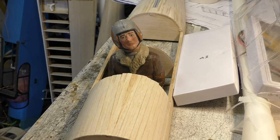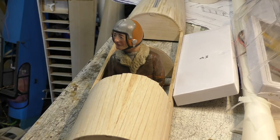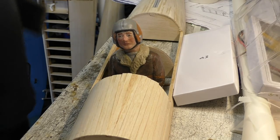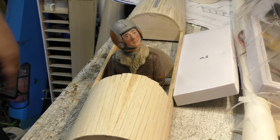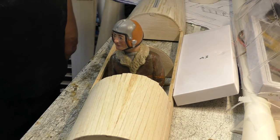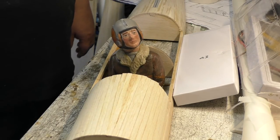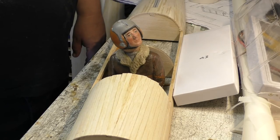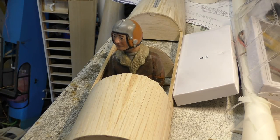Right. Good. Bixler Phil's here, and that always means there's trouble. Was my idea. Well, yeah, it was partly your idea, mate. Yeah, you're not wrong. I showed Phil the pilot, and he goes, "Oh, look, the head moves." And he was right. The head is separate from the body. Yeah. And so then ensued an idea. And we had to do it.